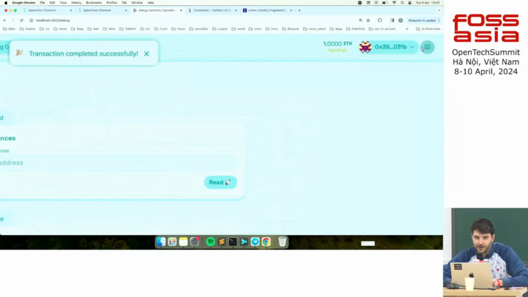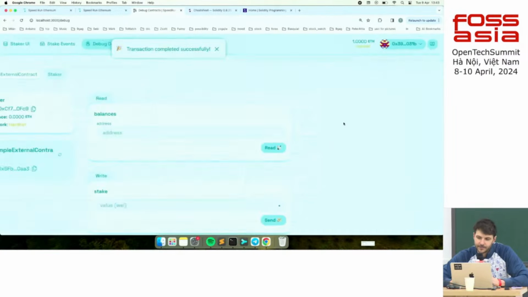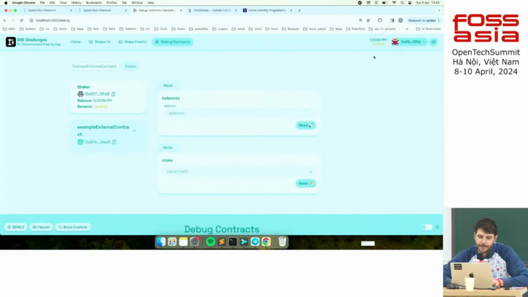So we are testing locally. It's really easy to get some ETH. Also, if I want to stake like 0.3 Ether, there are no floating numbers in Ethereum. So with this little button, I can just calculate the proper amount, which is multiplied by 10 to the power of 18.